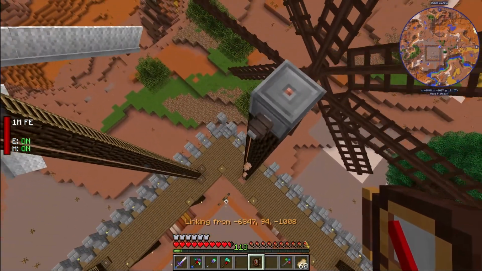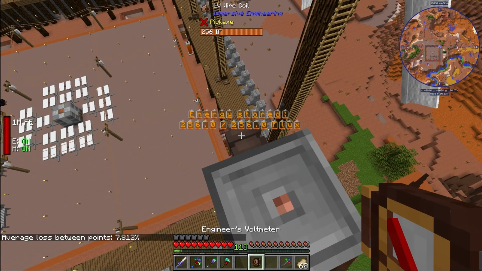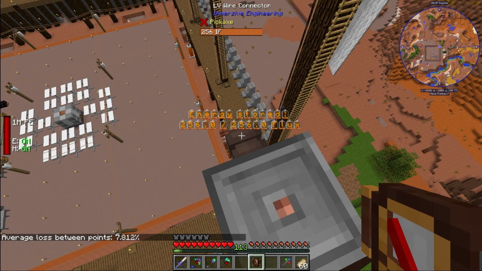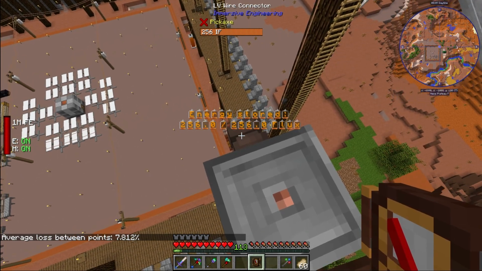And oh come on. And then shift right click again. Average loss between 0.7 and 0.812. So it's just telling me the amount of loss in between these two cable points.